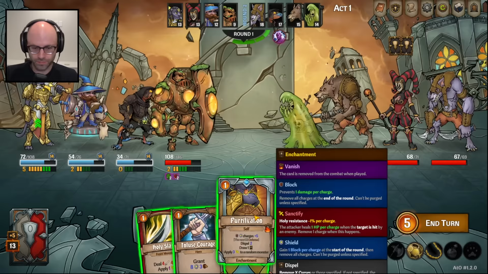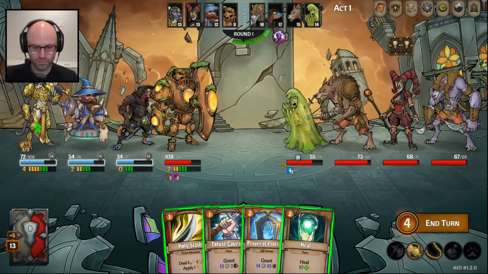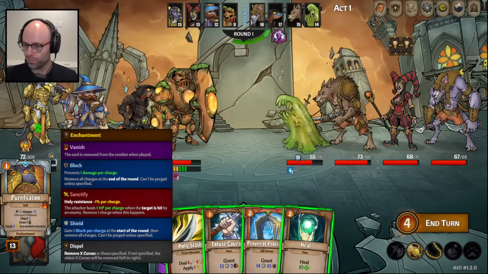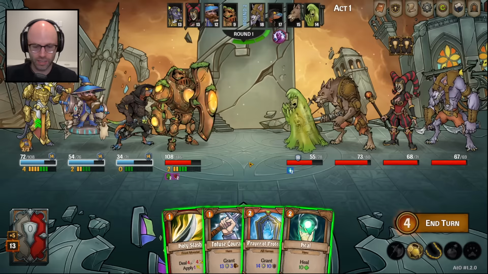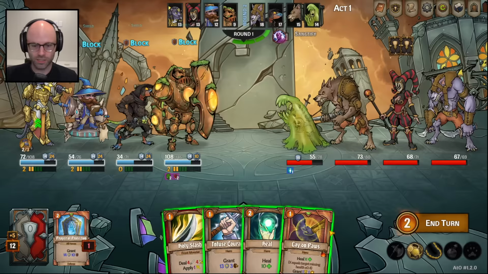Make yourself better. And then every time you play a defense card, we get a buff, right? Every time we play a defense card, we dispel two, which is not relevant for us, but we draw one and apply extra holy damage. We're the only person that does holy damage, but I'll tell you what. For now, I guess it depends where the Tabula Rasa is. Everybody's getting some shield. Lay on pause.